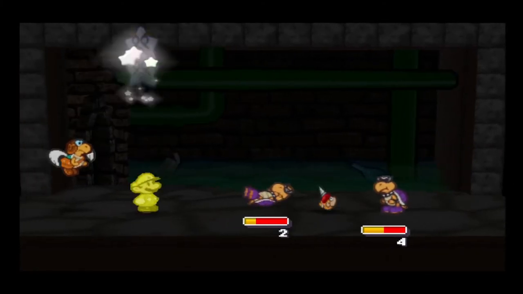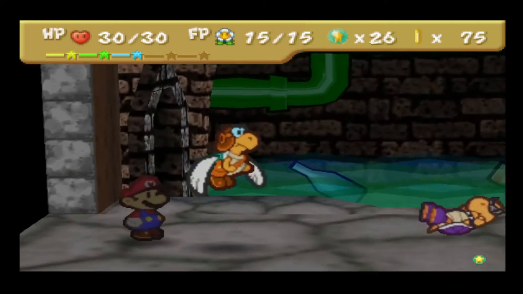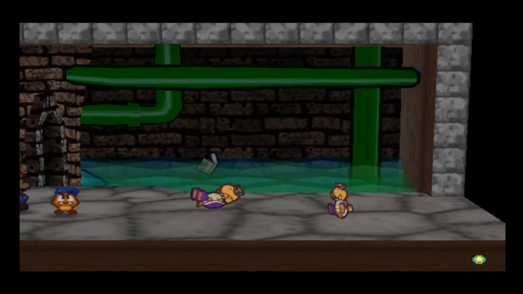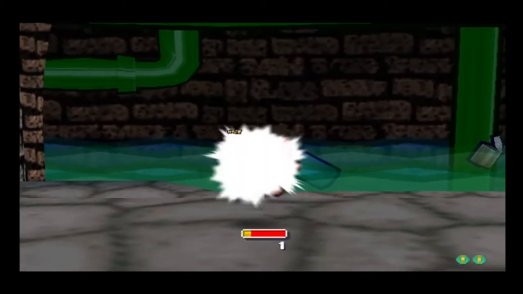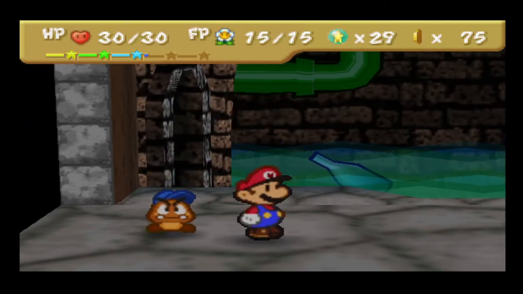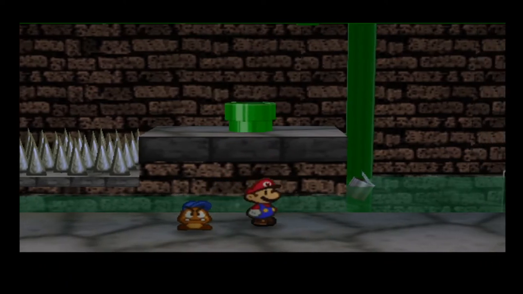Wow, Starstorm was actually useful. Oh, nice, an exact kill. Good job, Goombario. Alright, I'll be taking off multi-bounce and re-equipping Quake Hammer, methinks. The enemies down here aren't that... Oh, Pal Block. I can also use that. That works. Except Poblock is very weak and only deals 2 damage.